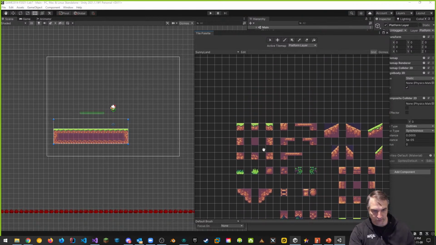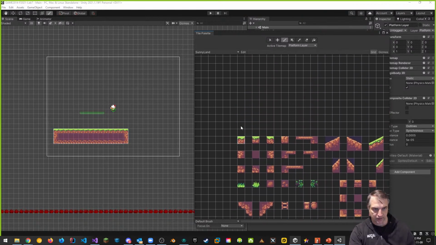So one of the suggestions that we had was take this and make the platform in here. So the way we could do it inside of our tile palette is to select the tile we want to duplicate, click edit, go here and put it in, right? So take it. And once I've done that, you can select which one you want.